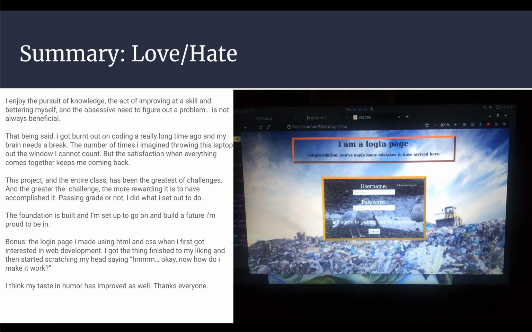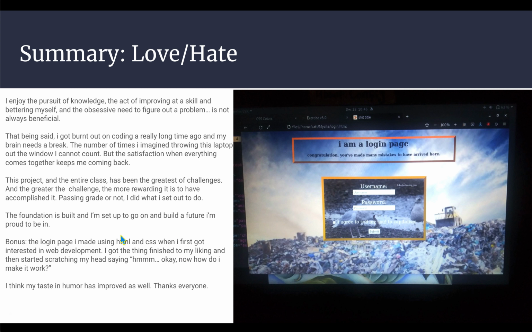The enjoyment, I got burnt out on coding a pretty good while ago, and yes, I definitely imagined throwing this computer out the window so many times. But the satisfaction when everything gets together, it really is what keeps me going. The project and the entire class have been the greatest challenges, and the greater the challenge, the more rewarding it is to have accomplished it. Passing grade or not, which I hope, fingers crossed, I did what I set out to do. The foundation is built. I'm set to go on to build a future to be proud of.